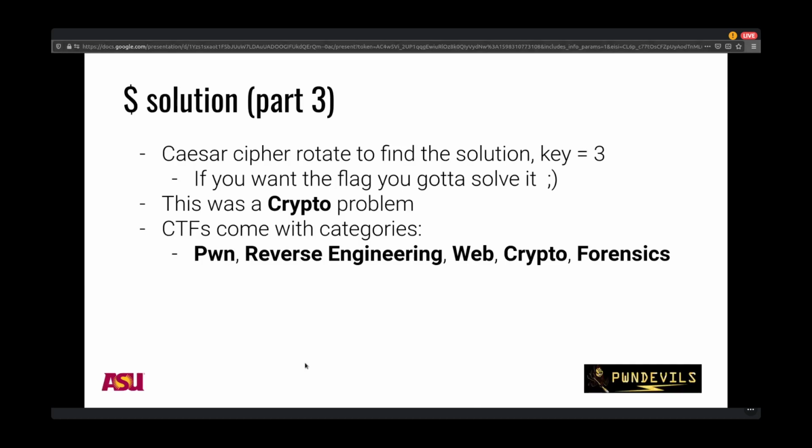Lastly is forensics. Forensics is kind of like the oddball of CTF. It can really be a lot of things, but one example of it is, like somebody has a RAID disk and they delete everything on the disk or it got damaged in some way, and you're able to recover a flag that's stored on there.